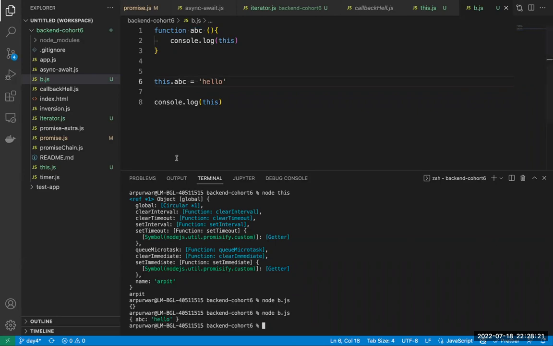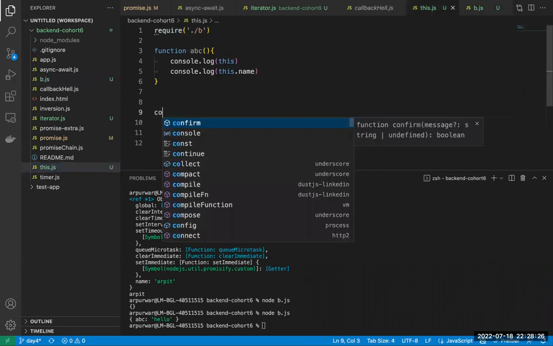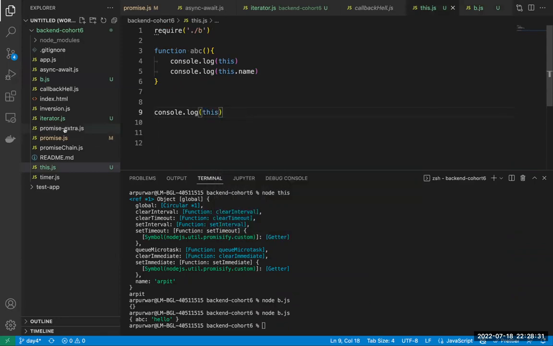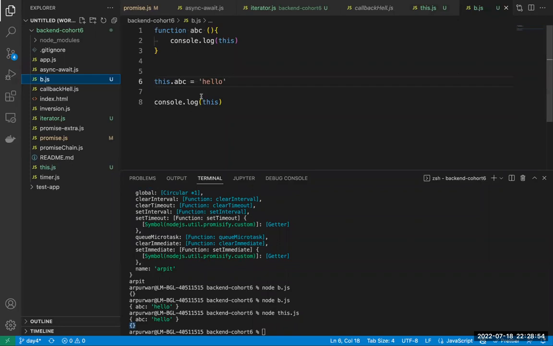Now let's see. We have already imported it here. Let's see this particular console.log this. That was your only question, right? Will this from the previous file be coming here or not? Let's call node this.js. You can see this is coming from the previous file, and this now has new curly braces; we do not have anything here. That's what I was trying to say: whenever we create this here, it will be only for this file.